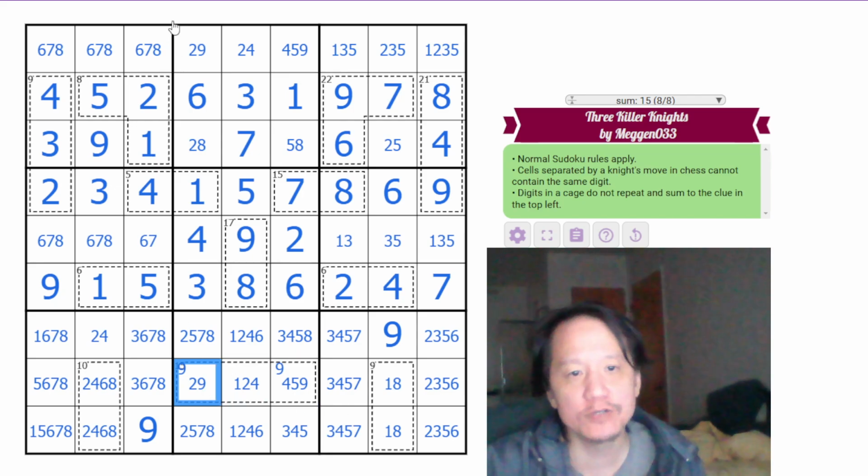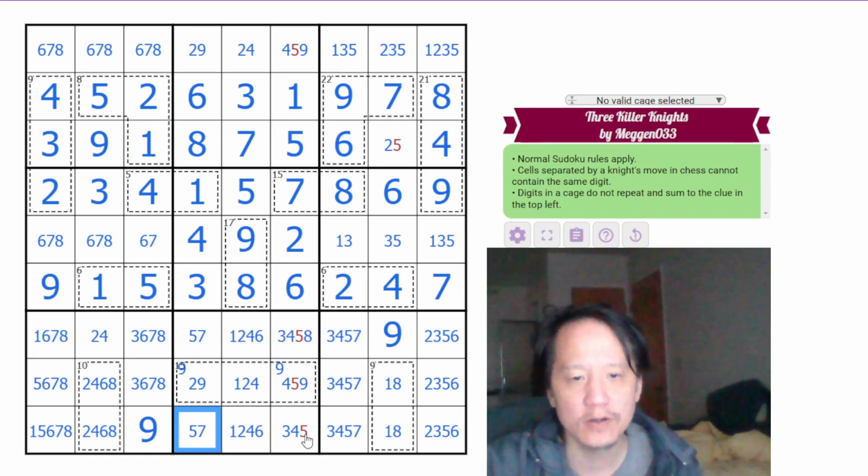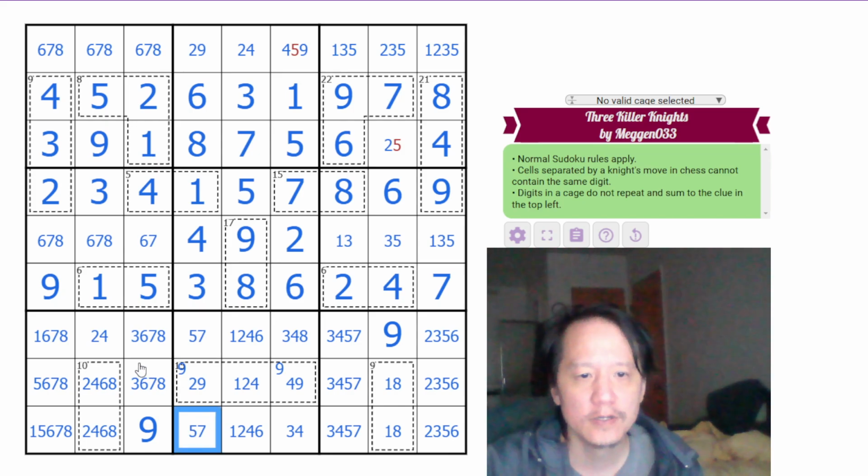Oh, we have a 2, 9, 2, 9 pair in column 4. So there cannot be a 2 or a 9 in the rest of the column. So therefore, this is an 8. This is a 5. This has to be a 5, 7 pair. This can't be 5 anymore. So this is a 5, 7, 5, 7 pair. They both see that, but that's not helpful. So this can't be 5. This has to be a 2.